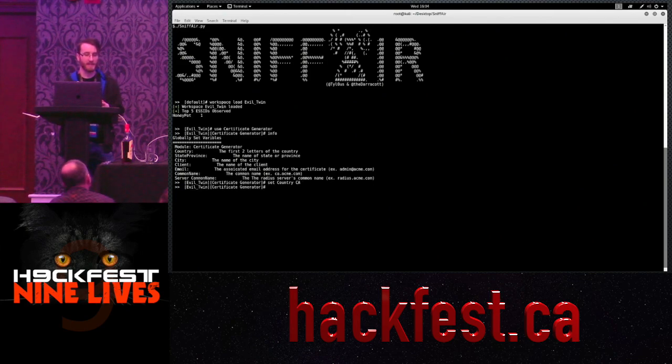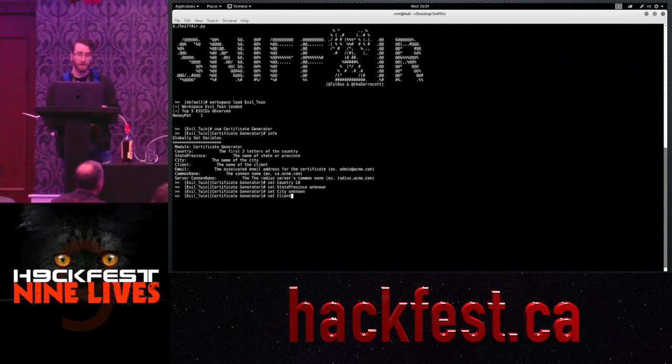So in this one, you can see we're setting up a certificate. You can generate your own certs based on the information you have gathered. And with this certificate, you can then embed it into your Evil Twin, so that when a user gets prompted saying, hey, you just connected to an unknown network or something like that, they'll see a company's certificate. They'll see the name of the company. It kind of looks like this is all right. This is legit. This is my company.